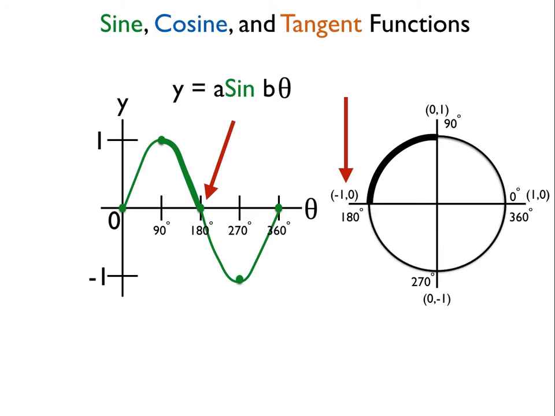And then if I go to the 270 theta, I notice that my sine theta is negative 1, and then I graph it likewise. And then of course, as I finish up on 360, it goes back to 0. And there's my full sine theta graph. So this is my y equals sine theta function, how it looks on the graph, and how it relates to the unit circle.